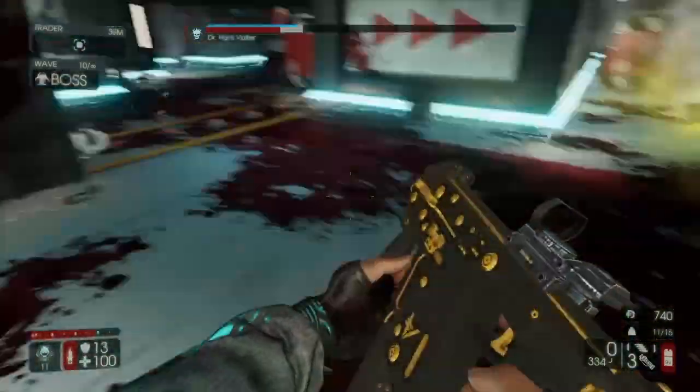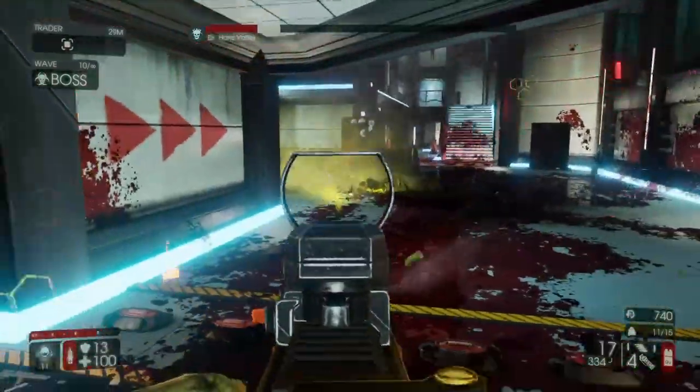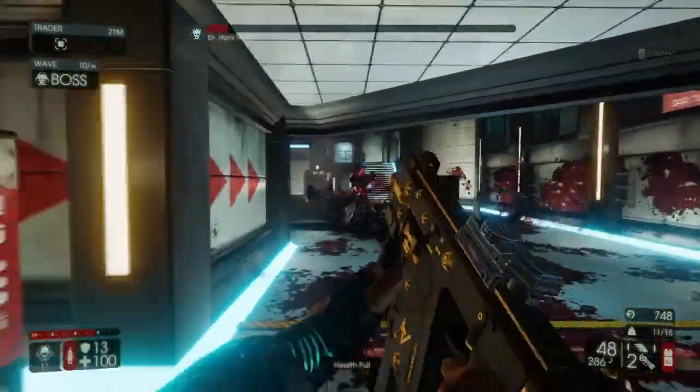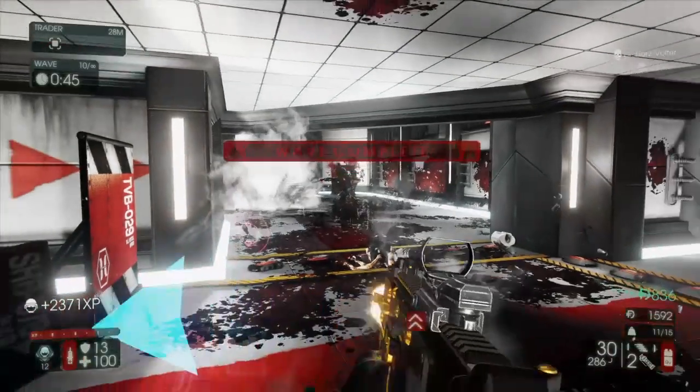Be careful of his grenades, whenever he gets red health, then they do one shot. They're pretty much almost insta-kill. Like these right here, these grenades are insta-kill, but he's dead. There you go.